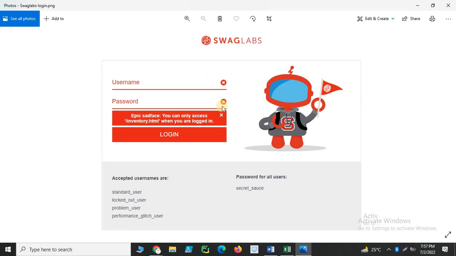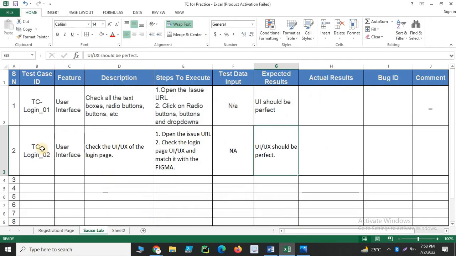So today we are supposing that we are not provided with any document by the product owner. We are simply provided with some Figma or design. So we can imagine, as per our experience, that generally the logo of websites should be active. So I will start writing the test case for, let's say, the logo here.